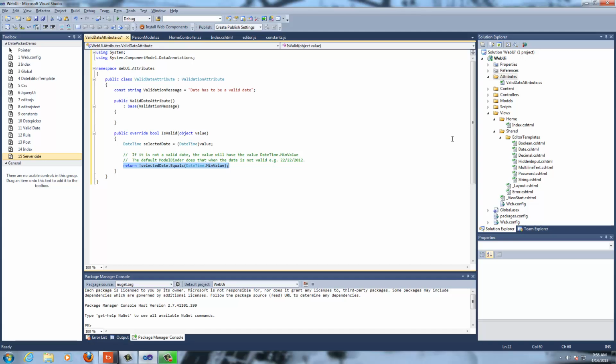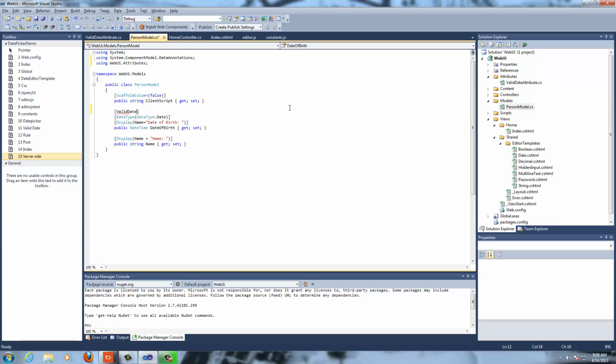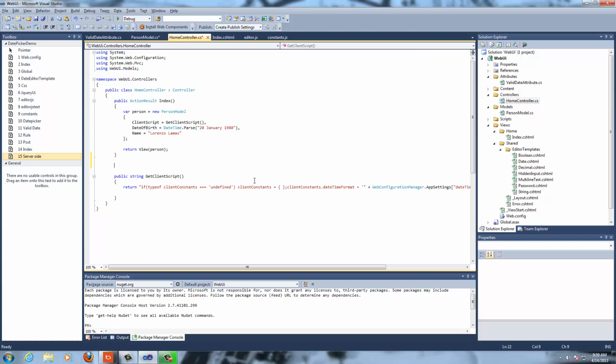So I need to do a few other things now to get this happening. First, we're going to use that attribute. So let's go to our model, and on our field which has a date, we will use the ValidDate attribute. And in our controller, we need to post back to actually use the validation.